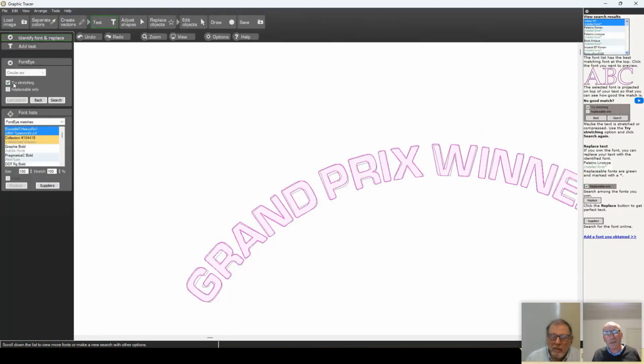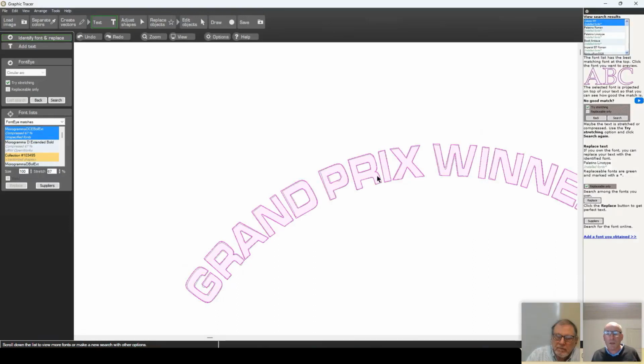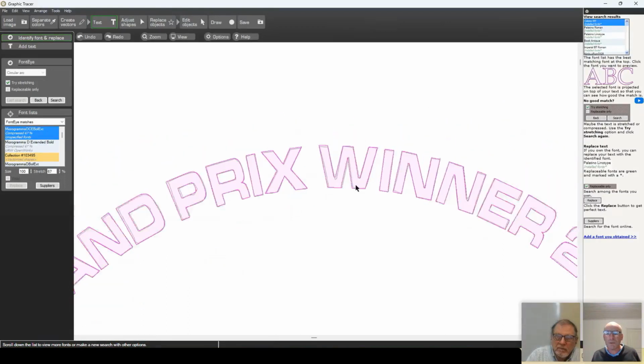this time I will try to click try stretching. That means that I can do a new search, and it will try to stretch and compress all the fonts while searching here. So I'll just click search, and it does a new search. Okay, so now we can see that the inner parts of the R and the P and everything look much better. So the font is called Microgramma, and it has been compressed from its original width to 67%.